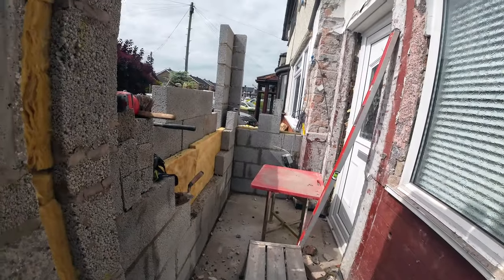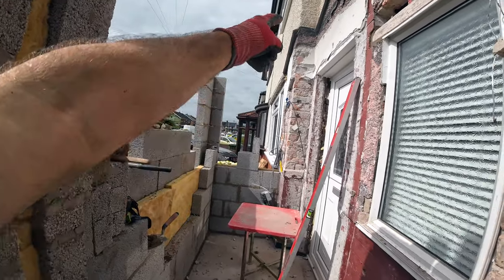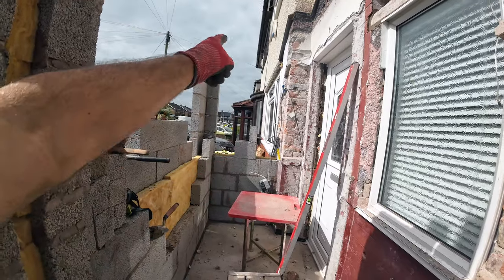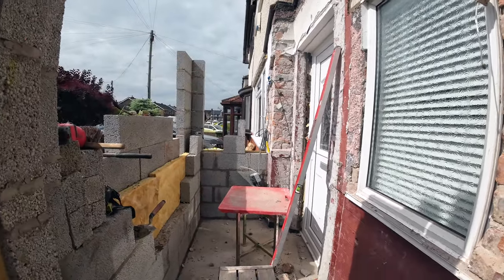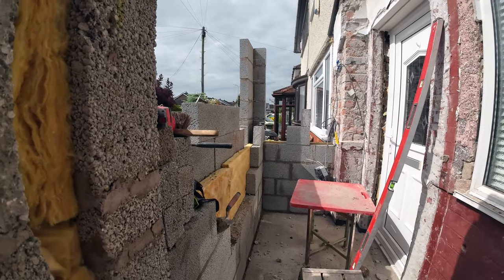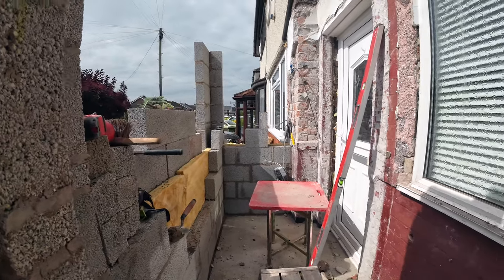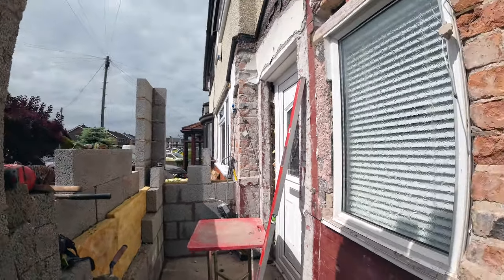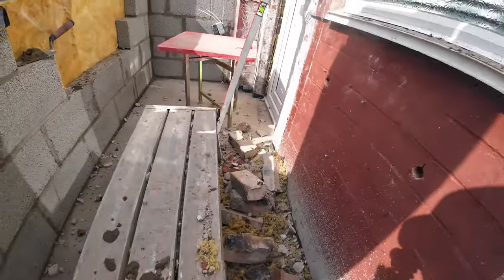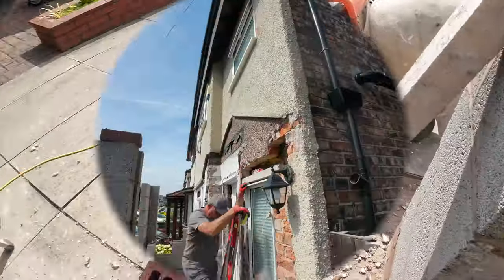And then probably I'll get on with that pier there, and Alex can get on with knocking this render off here, which we did leave, because we need to pocket in the lintel there. We'd originally thought that wall was solid, so we didn't need that off, but obviously, if the wall was there, we wouldn't need a lintel, so we wouldn't need the pocket. So, pocket-a-doodle do today. Yeah, good job we've got a skip. We'll be using most of the brick. And then I'm gonna go and have a dippy.